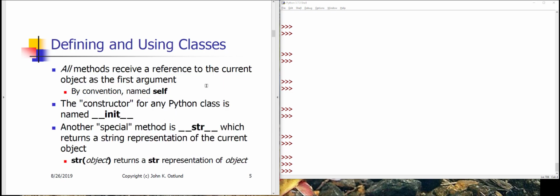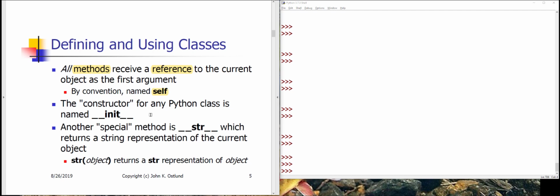All right, so let's get into the details of how we go about defining and using classes in the Python language. So half of our job when we define a class is going to be to define the methods that provide the behavior of objects of the class. These methods are simply function definitions, and each method automatically receives a reference to the current object itself. You must define each method within a class to have at least one parameter that refers to the object itself, and purely by convention, but it is quite universal and people would be puzzled if you didn't follow this convention, that first argument is named self.